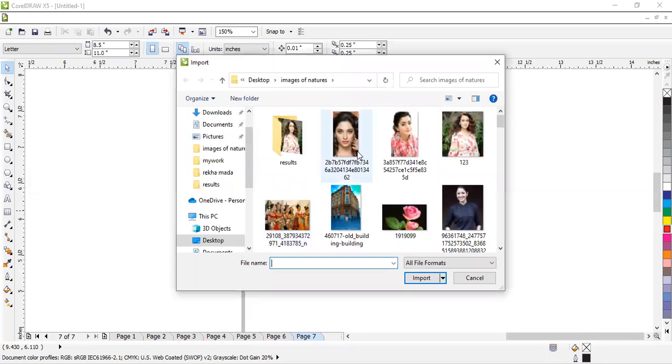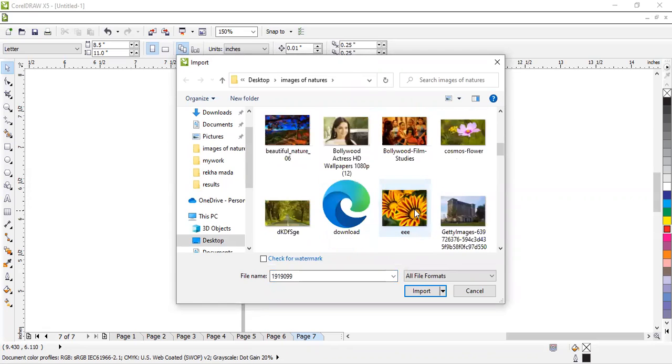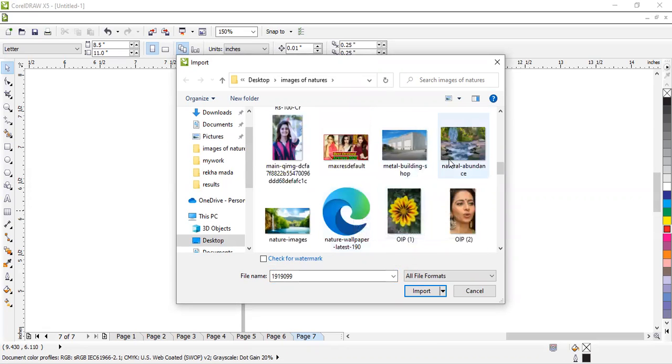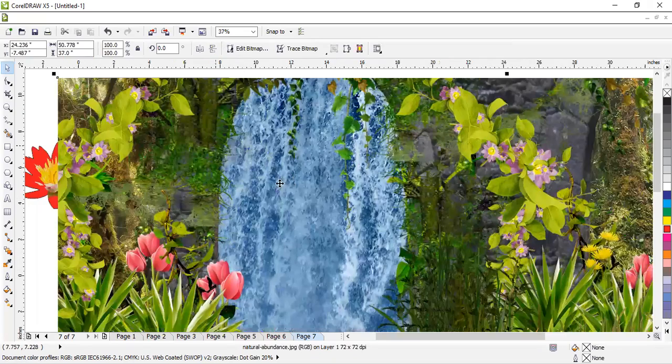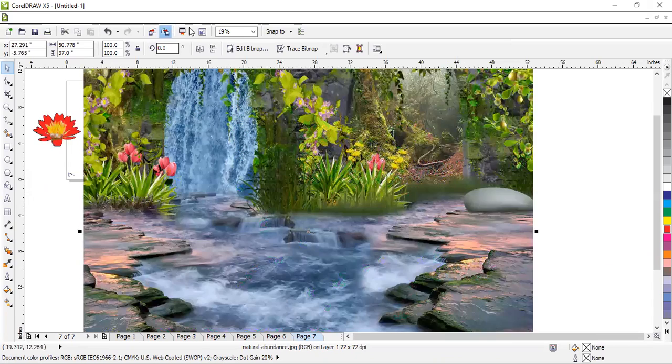Again, press Ctrl plus I and just choose any image for that, like this image. And click on import. Click here, you will get this image. And here we have some properties by which we can manipulate some parts, not only contrast and brightness, you can also do other things with that. Just click again here. And just move on to this. Just close that image and just move here.